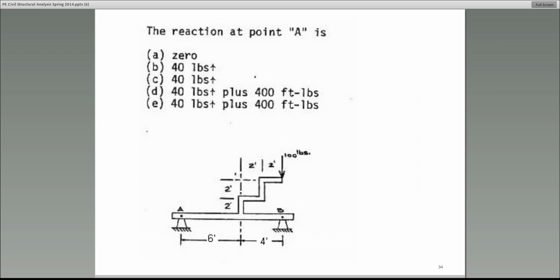Everybody tell me, what do you think about this one? The reaction at point A is what? Here is point A. So what's the reaction at point A? Christopher says 0 at point A. You're correct. The answer at point A is 0 simply because, if you look at it carefully, this 100-pound force is directly placed at the point B. You can, of course, write the moment equation also, but if you look at it very carefully, you will see this. So let's move on.